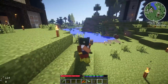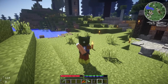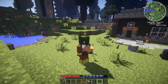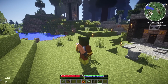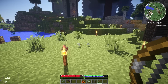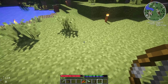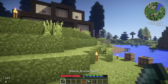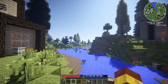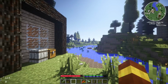We can shoot straight from the quiver like this, and any arrows that we pick up will just go straight into our quiver again, and you even get a nice little ammo reading in the bottom left corner. So that's pretty amazing. Let's see those go straight back into the quiver. No arrows here, and they should go straight into the quiver. Cool. Really cool stuff.